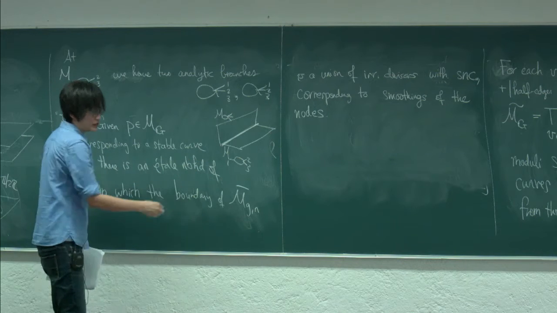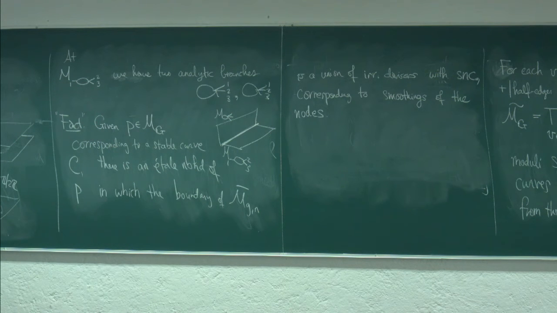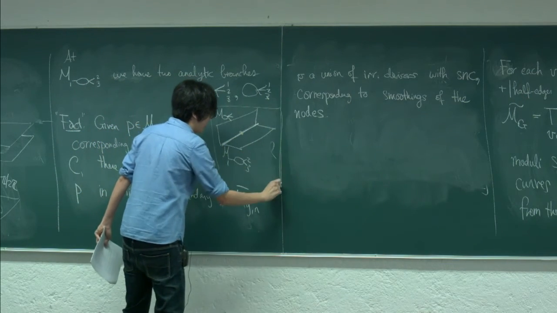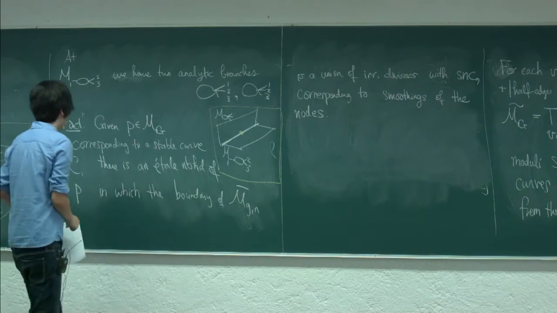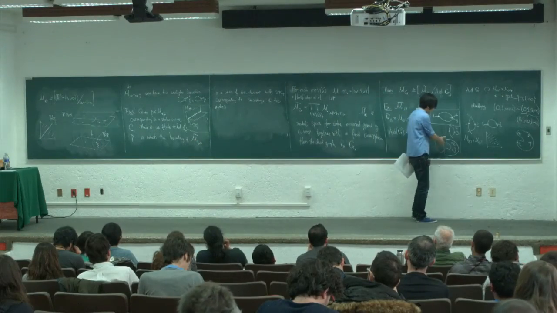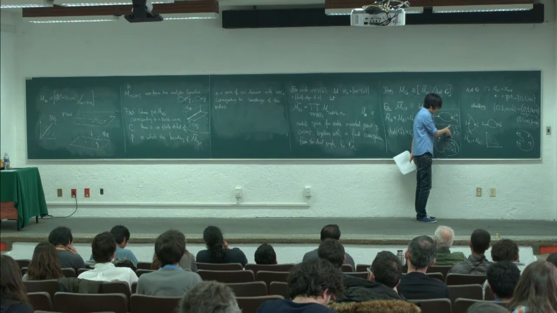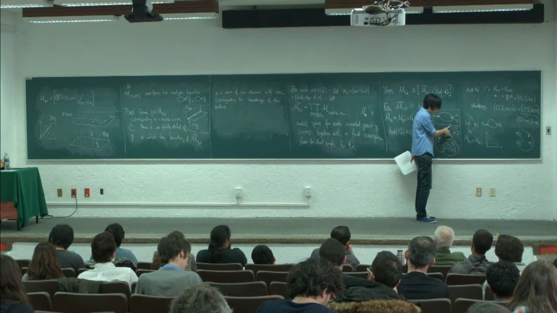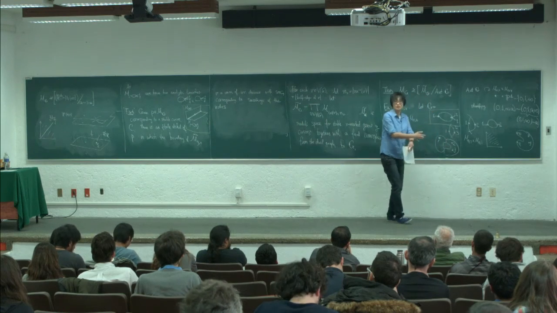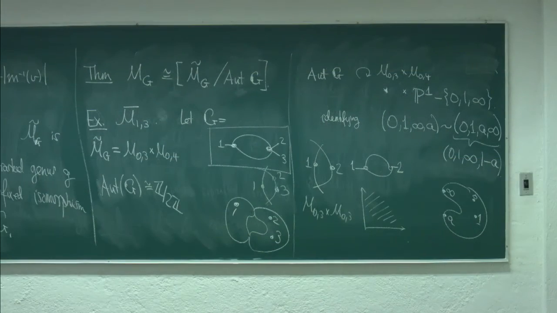Okay, so maybe I'll refer you to the previous cartoon of what it looks like to be at a point in the one-dimensional stratum we've been discussing. So the claim is that there's an étale neighborhood in which the boundary precisely parametrizes the ways to smooth the two individual nodes. And those smoothing spaces intersect transversely. And that's a true statement when you pass to an appropriate étale neighborhood.